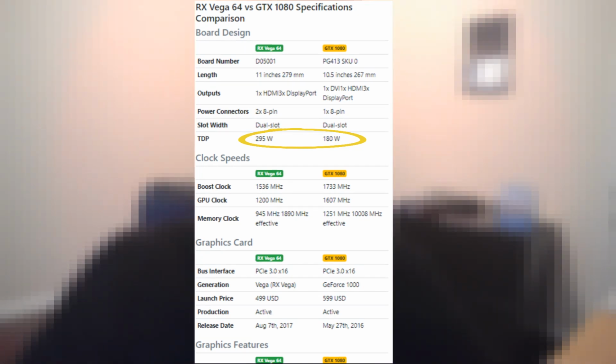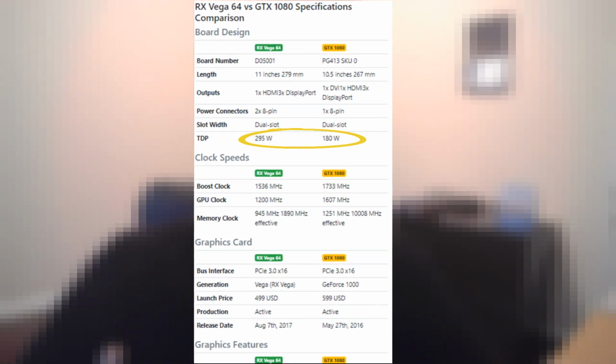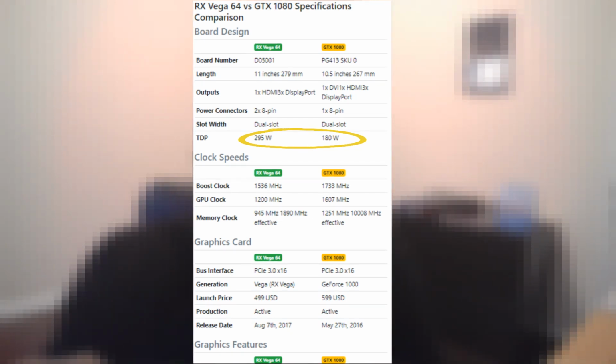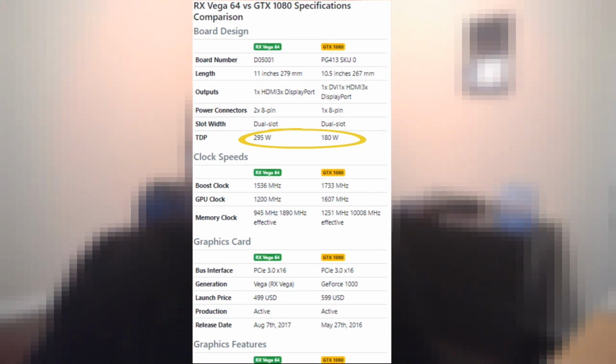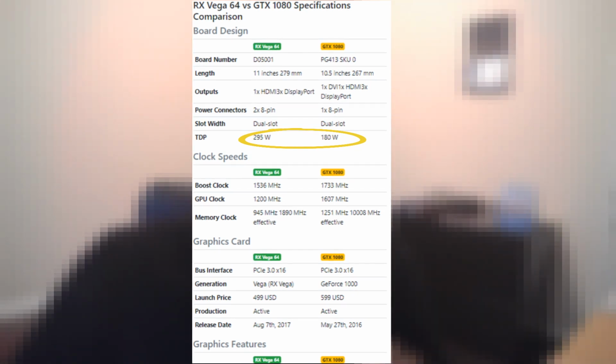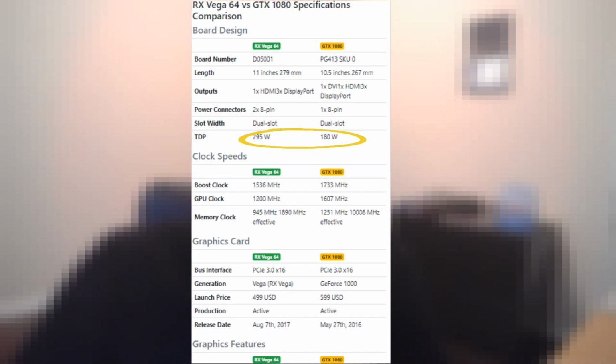Now, when we talk about efficiency, one of the most important metrics is performance per watt. That is the key. You want to be able to generate as much performance as possible using the smallest amount of space, die size, the least amount of power, and the least amount of actual hardware, right? That's efficiency. You can do more with less, okay? So these two cards are close, favoring Nvidia, but AMD requires way more power to do it. As you see, almost 300 watts compared to 180 watts, okay?